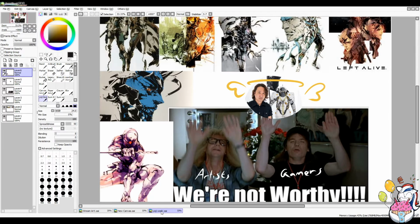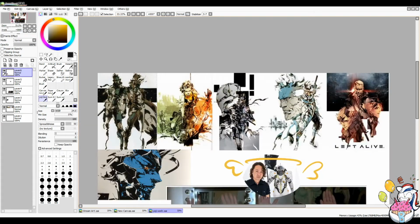What Yoji does is he mixes both traditional and digital works within it, and creates these amazing forms of art you see before you. As you can tell from the above images, his style has changed over time with Metal Gear 1, Metal Gear Peace Walker, I believe that is, Metal Gear 2, more Metal Gear 1 and Left Alive, and how his style has changed over time.